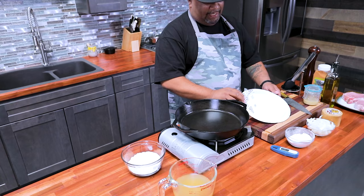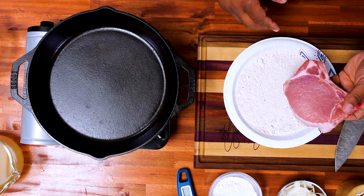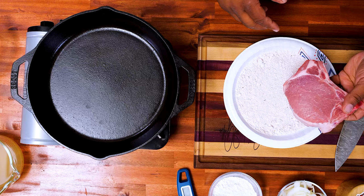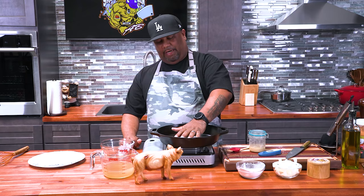We got our flour done. I'm going to be using a paper plate — I'm the one that has to wash these dishes, so I'll put the flour on here like that. If your seasoning in the flour is right, I promise you don't need to pre-season the chops separately. I'm going to be using a cast iron skillet — I just like the way the cast iron fries everything. I've already set my flame up to about medium. Here's a pro tip: you can always stick your cast iron inside your oven and let it get an even heat start.